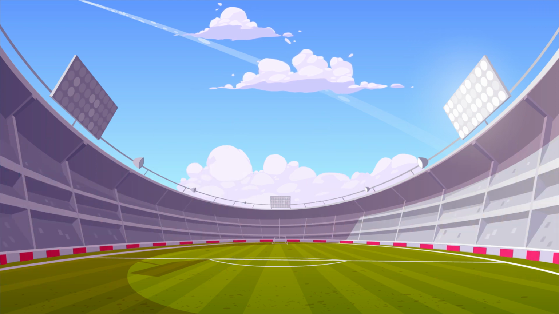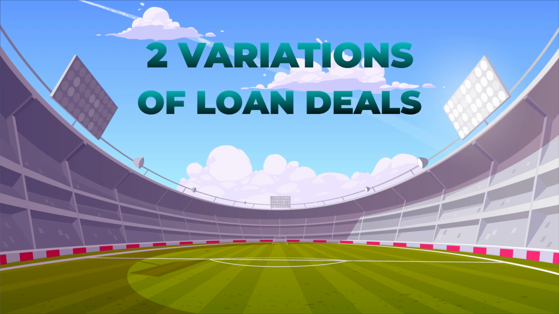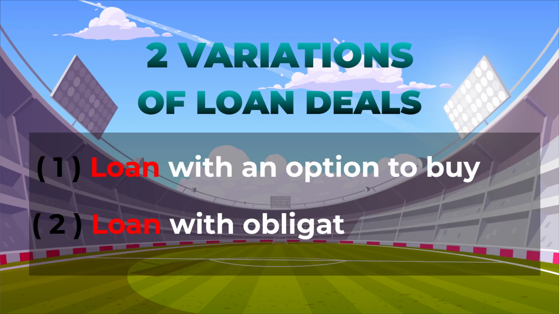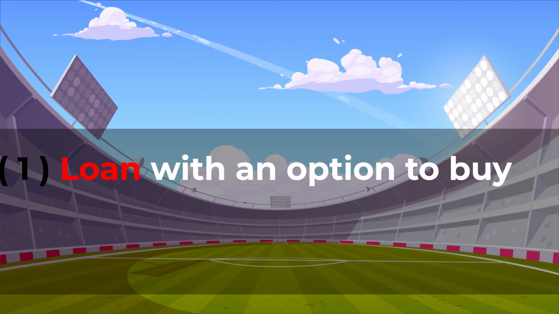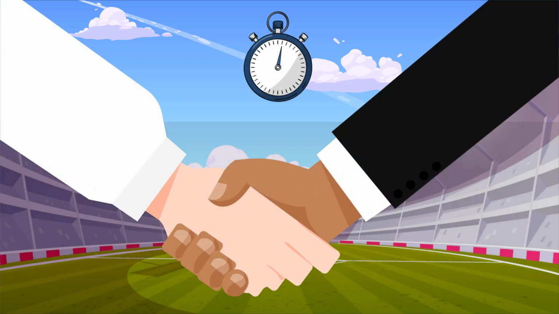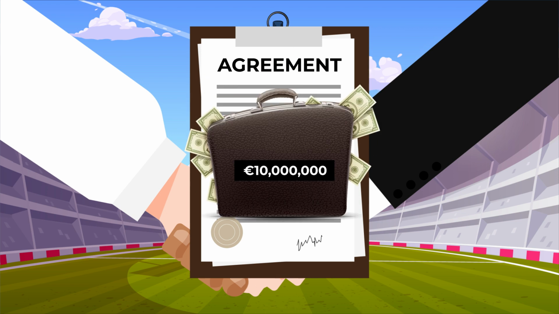As well as the most basic form of loan being a temporary move to a new club, there are two slightly different variations and extensions which you may have heard spoken about, namely a loan with an option to buy or a loan with obligation to buy. The supposed middle ground between a loan and a permanent deal is the option to buy clause. A club agrees to loan a player for a certain amount of time, with an agreement also being in place for a full transfer, including the transfer fee which will be negotiated in advance.